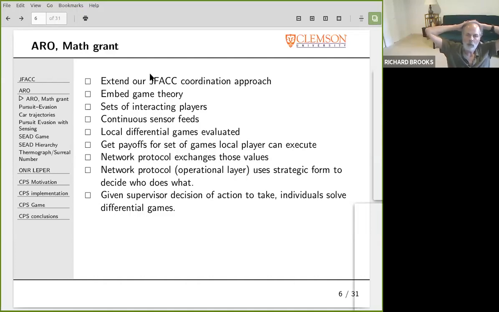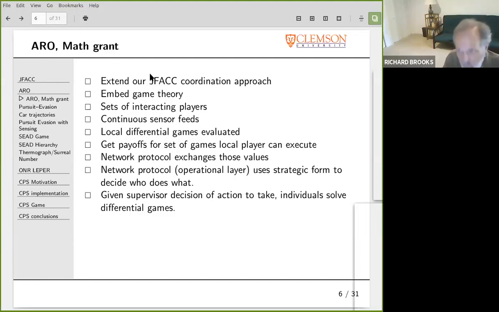We took as a challenge problem something that we had looked at with the JFACC problem. It's called suppression of enemy air defenses, SEAD, and it's the approach that the U.S. military prefers to take if they're engaging an enemy country. The idea is that first you do air combat, and because we typically would have air superiority, we want to take advantage of that and use the air superiority to destroy the ground forces before your ground forces go in.